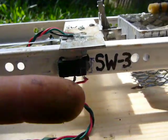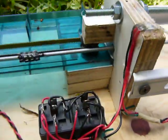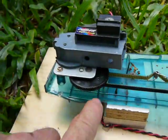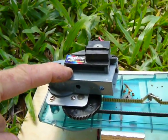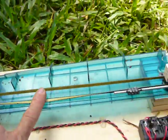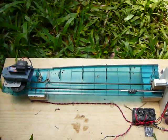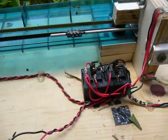This switch stops it when it parks in one position, and that switch stops it coming the other way. The whole thing is driven by a Gilmer belt running to a little gear reduction box, plus another gear reduction box out of a toy. All of this is out of a scanner — this used to be an Agfa scanner, and it was the mechanism that pulled the scan head back and forth.